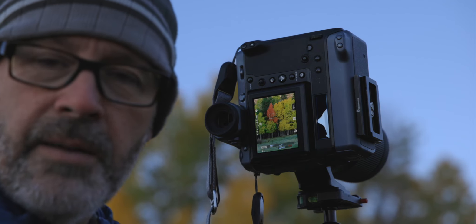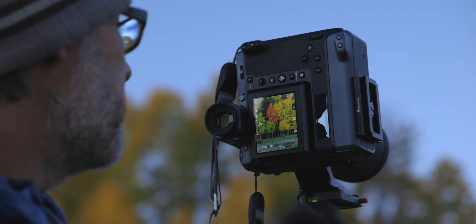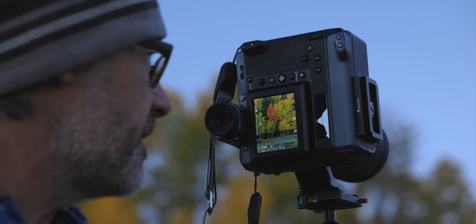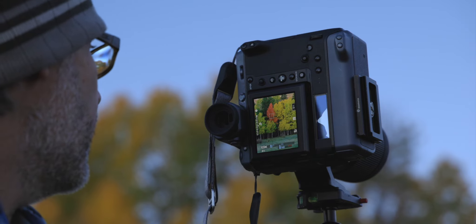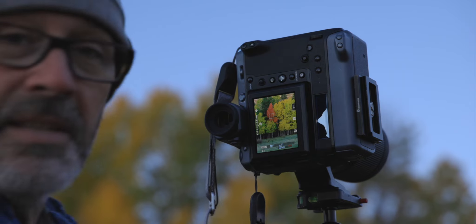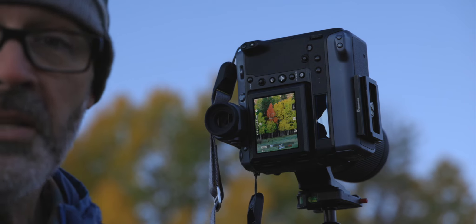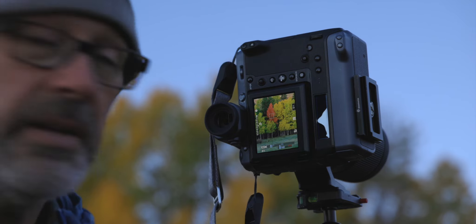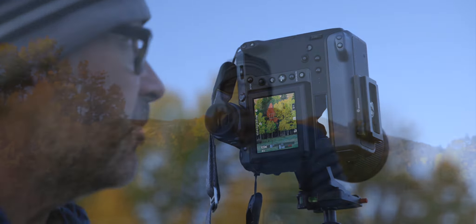So here's my basic composition right here — check out the screen. This one beautifully red tree next to the still turning yellow and green aspen. This just stands out, and it's awesome because it also has the dark green from the pine trees right there to contrast with it. So it's absolutely beautiful.